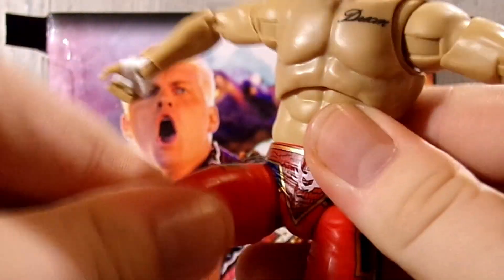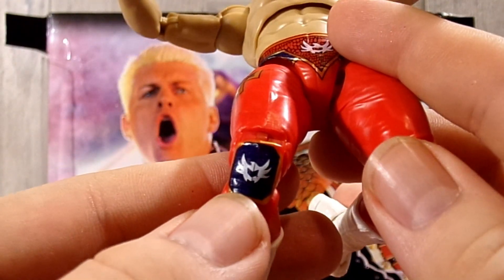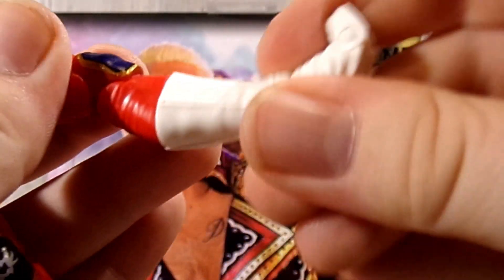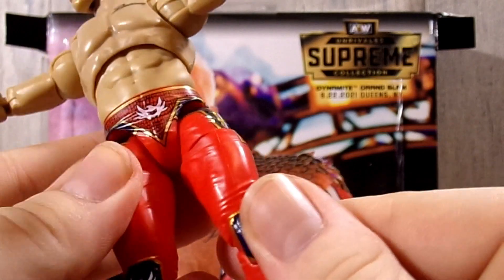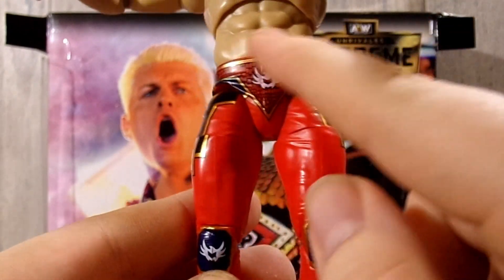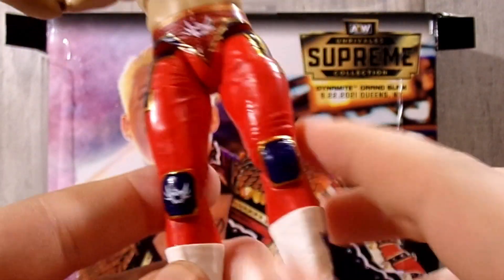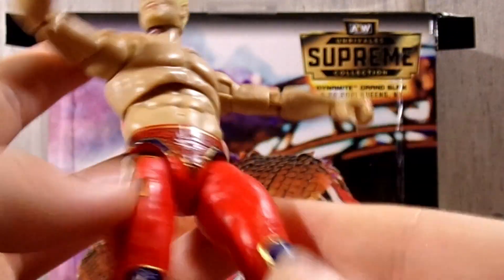Splitsies are really good. He does have the upper thigh cut on both legs. He does have double jointed pinless knees. He's got a nice winged, almost like an eagle logo there on the boots. He does have the upper boot rotation, ankle rocker, slight ankle pivot, and the toe pivot. You got the nice Cody Rhodes logo right there. There's just so much articulation with this figure — it is just crazy. That's going to be the thing with these Supreme figures: they're going to be really articulated, really detailed, really nice.